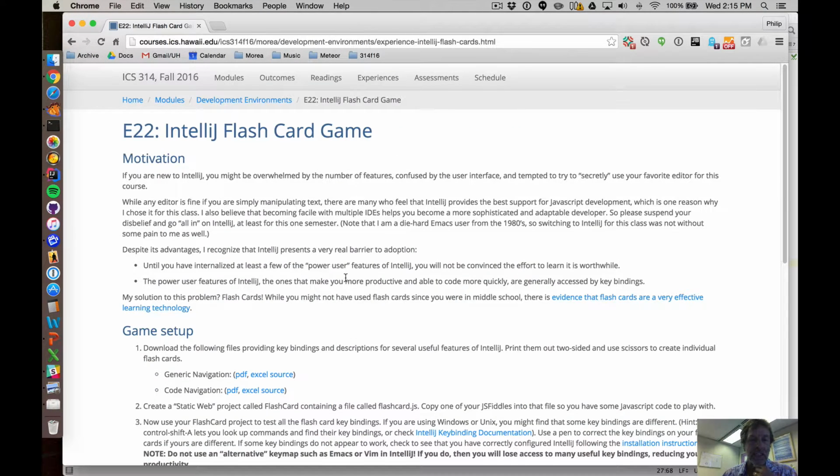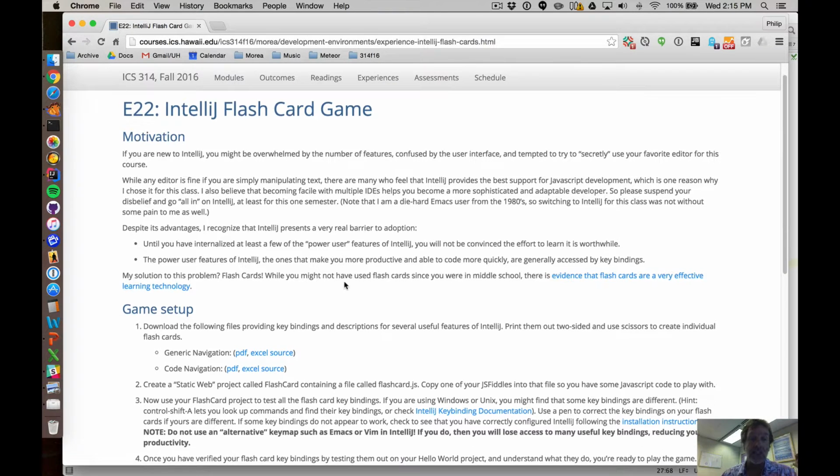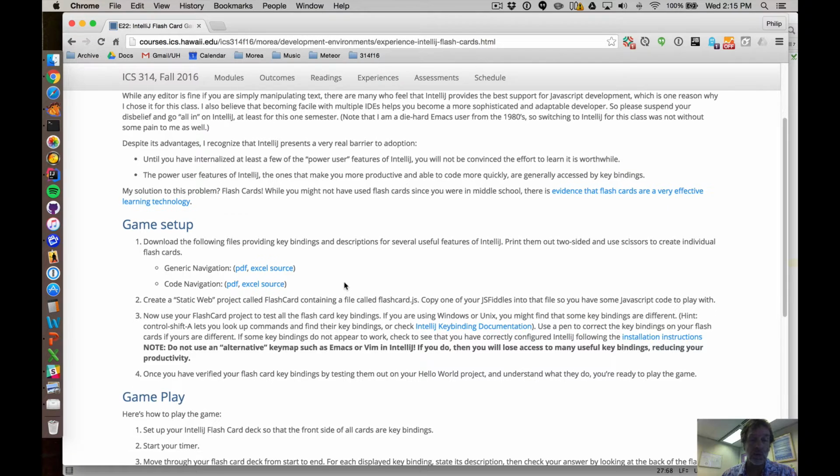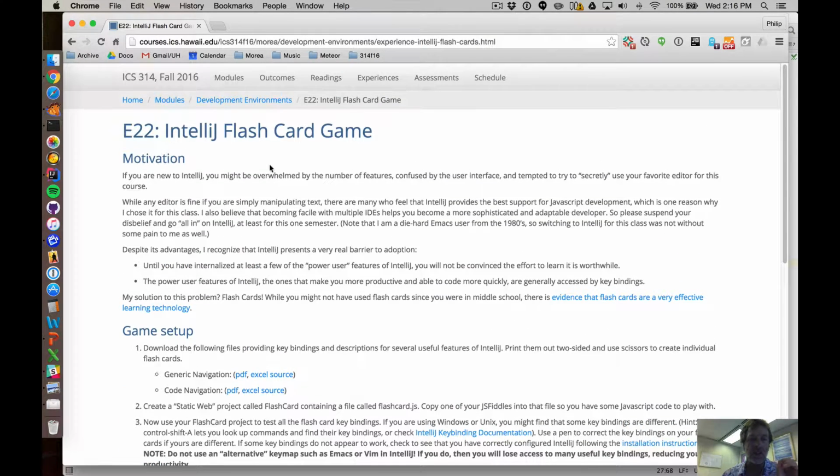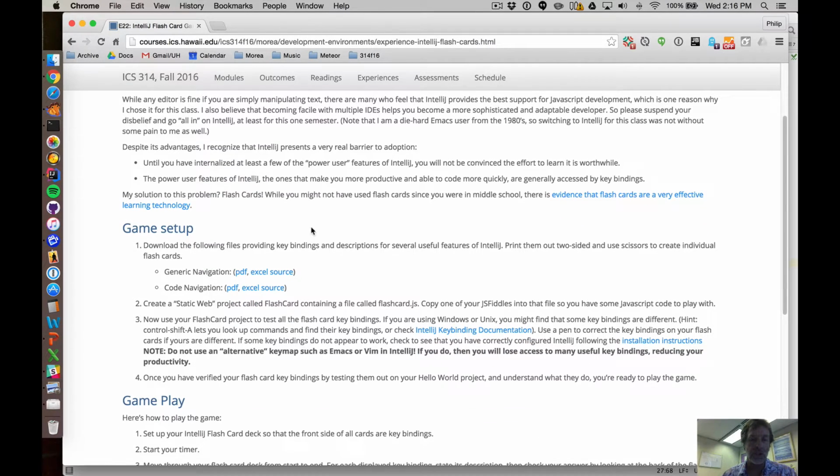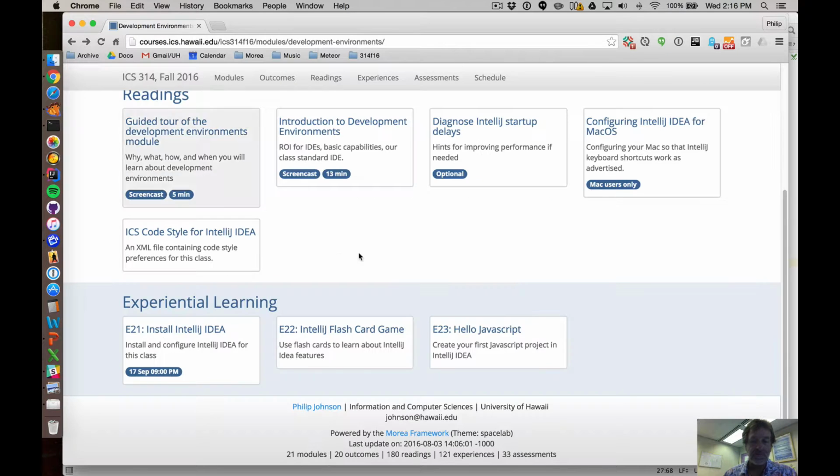The second thing is that understanding how to use IntelliJ effectively has a lot to do with whether you understand the keyboard commands and have them kind of in your fingers so that you reach for them and you're not using the mouse all the time and searching around menu items to try to find things to do. And that's a real key thing. And so we have this flashcard game that we're going to play, which is hopefully a fun way for you to get better at using your fingers to navigate around and do various things in IntelliJ.